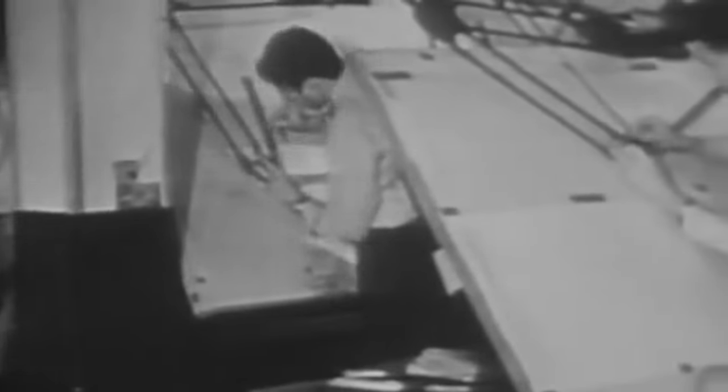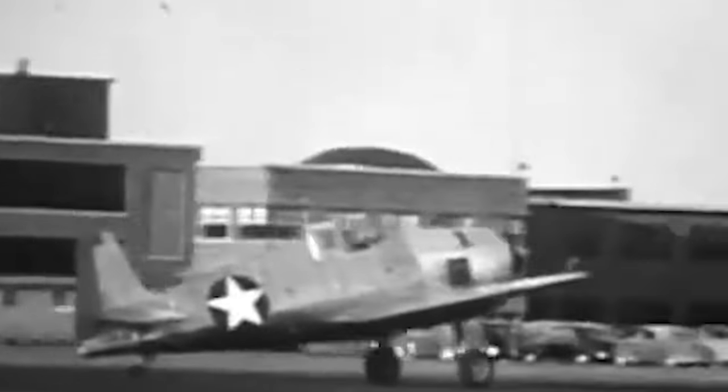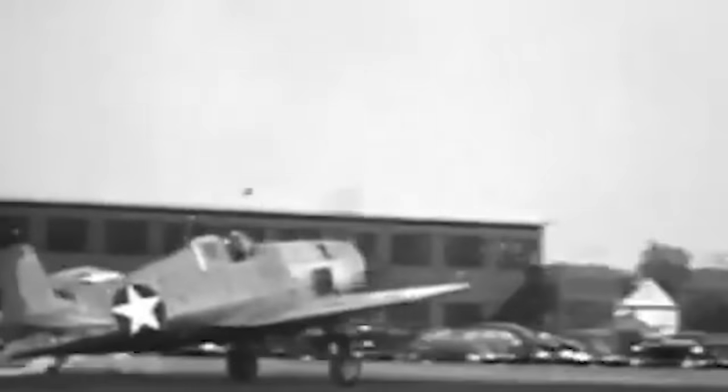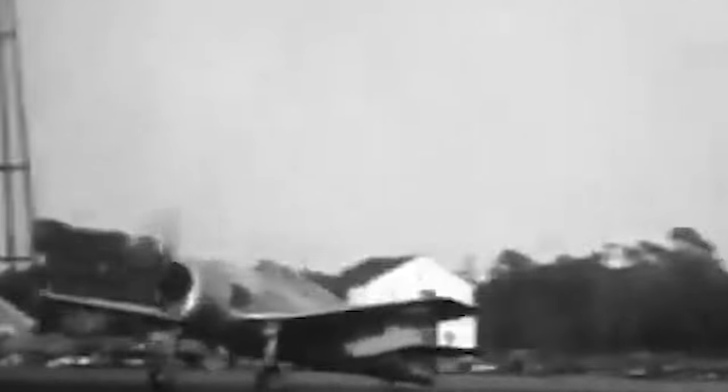Even before Pearl Harbor, the US Navy was looking for a new fighter to replace the Wildcat, and once again the Grumman Corporation won a contract for a prototype dubbed the XF-6F-1, this being signed on June 30th, 1941. Designed under the company mantra of 'Make it strong, make it work, and make it simple,' the XF-6F-1 bore a familial resemblance to the F-4F but was almost a wholly new machine, being powered by a 1,700 horsepower Wright R-2600 twin-cyclone, two-row, 14-cylinder engine.